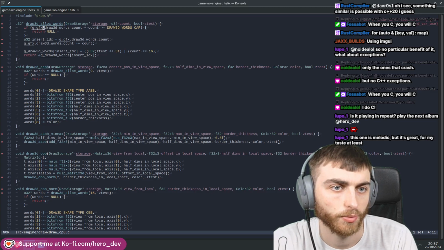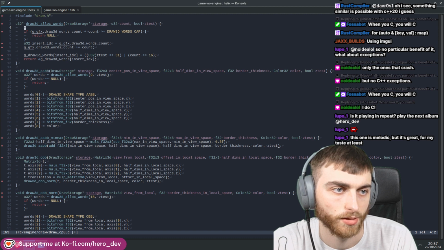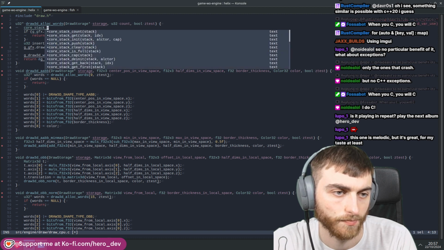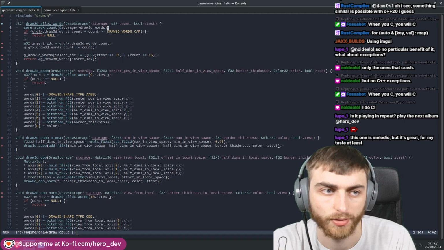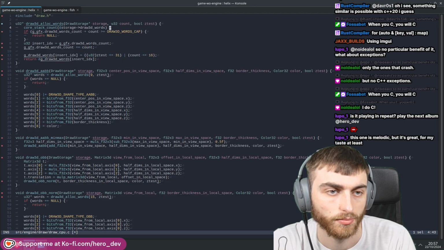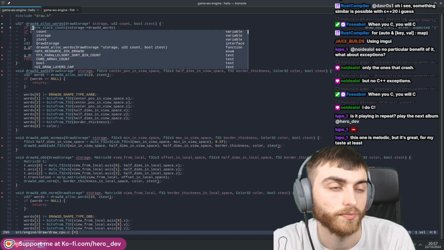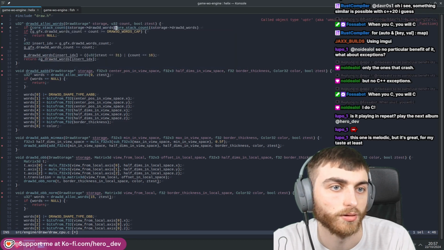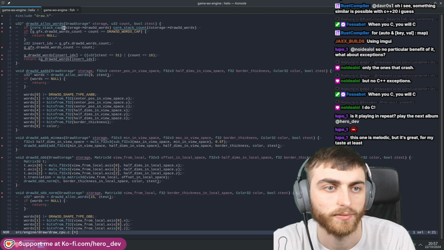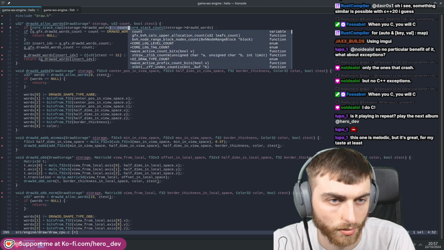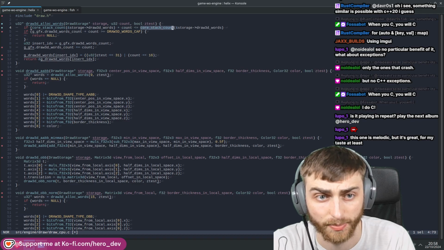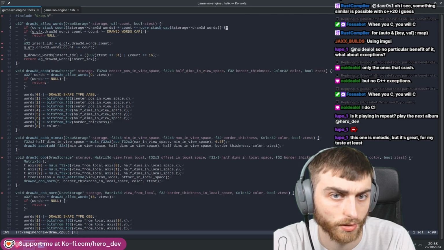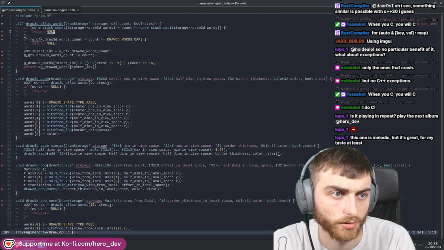So effectively what we're going to do is some kind of core stack count on the storage draw 3D words, and what we want to do is make sure that the count plus the count is less than or equal to the capacity, and if it's not, we return null.